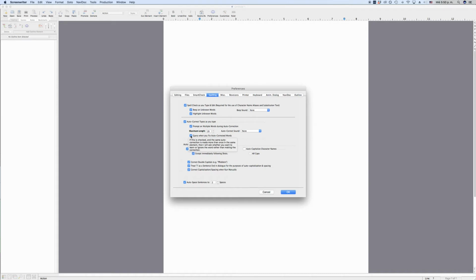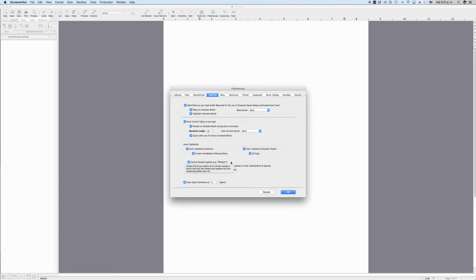Down below there are some settings for auto-capitalization. You can choose whether you want auto-capitalization for sentences turned on, and if sentences that follow a short element should be exempt from that. And you can auto-capitalize character names or check all caps to have them in all caps within the action line. This all caps does not refer to how the character names are formatted in the character name element, because they're always in all caps there. This is only for having them all caps in the action element as well.